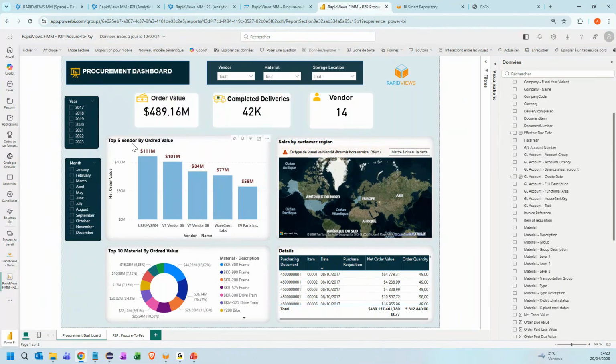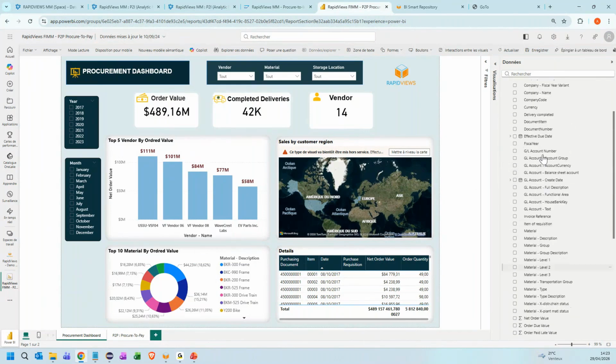Here it's top 5 vendors per order value, but if you want to see the top 5 materials, the top 5 plants per order value, but also delivered value, build value, you can use all this semantic that is already prepared, and you can really take every field and cross every data, every KPI, and every master data, and everything will work well. So this is an example of Power BI reports.